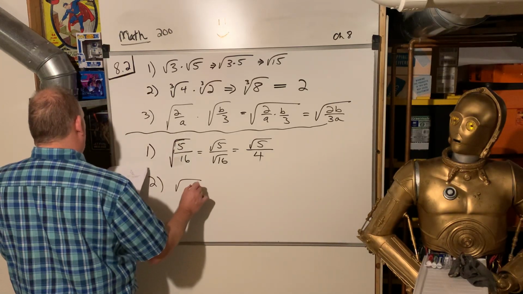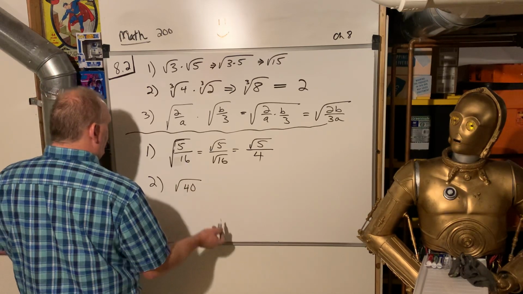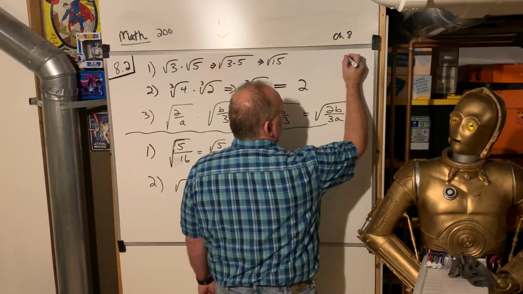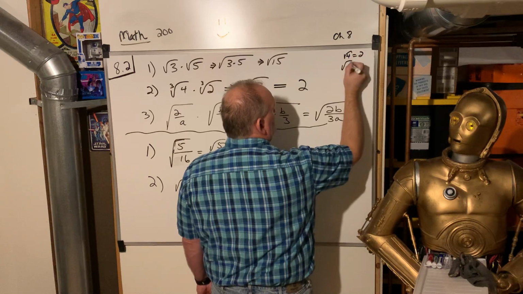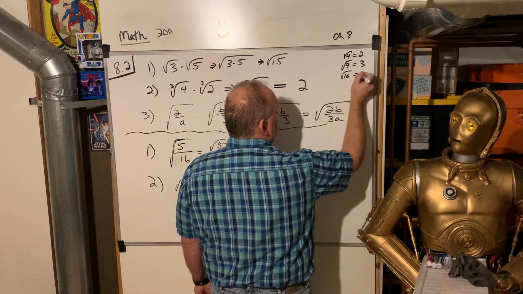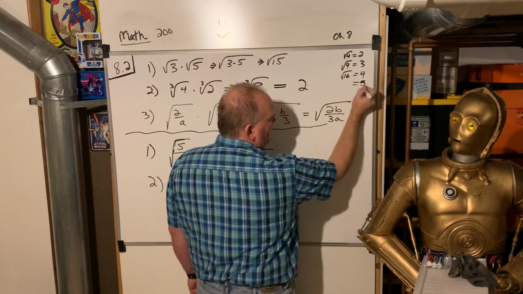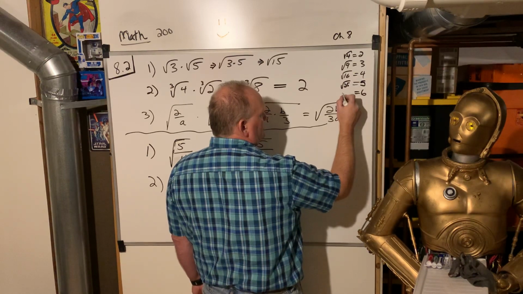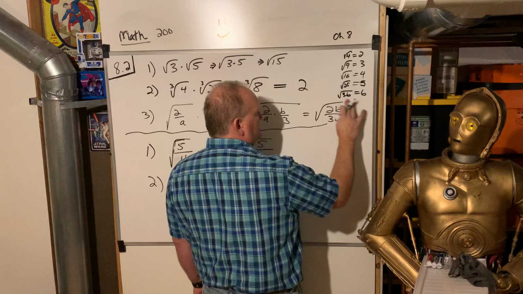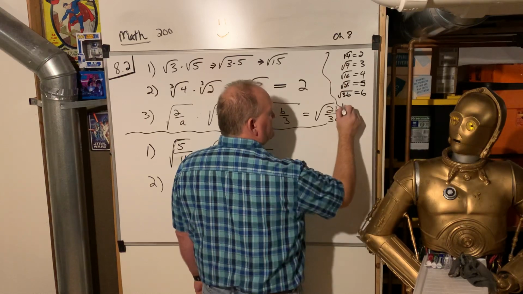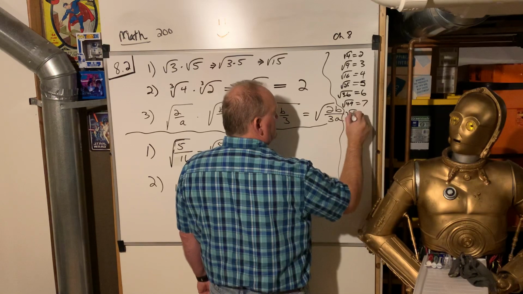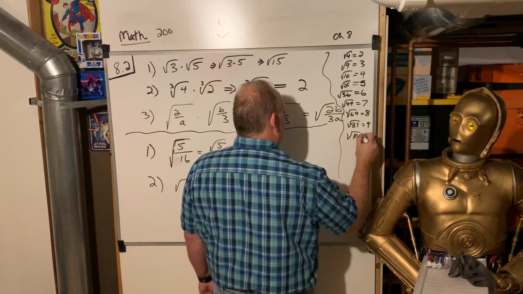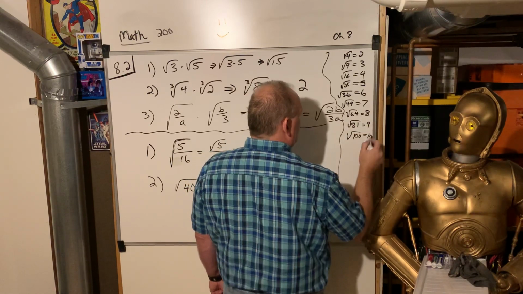All right. So now here comes a trickier part. The square root of 40, what we can do with that is, there's a list of perfect squares. When you take a number times itself, it's a perfect square. So like the square root of 4 is 2. The square root of 9 is 3. The square root of 16 is 4. You could work backwards. You could say, look, 5, and then 5 times 5 is 25. So the square root of 25 is 5. 6, 6 times 6 is 36. So the square root of 36 is 6. And so on. You can make this list: the square root of 49, the square root of 64, the square root of 81, and the square root of 100. Those are perfect squares. Okay?